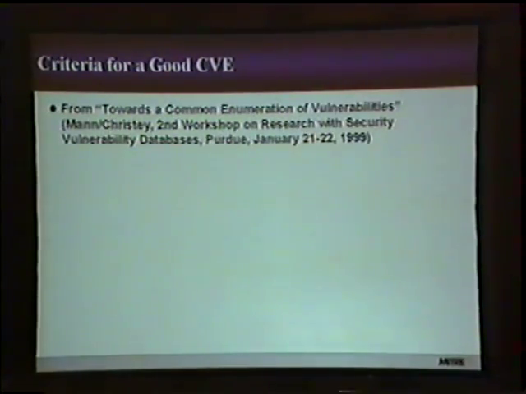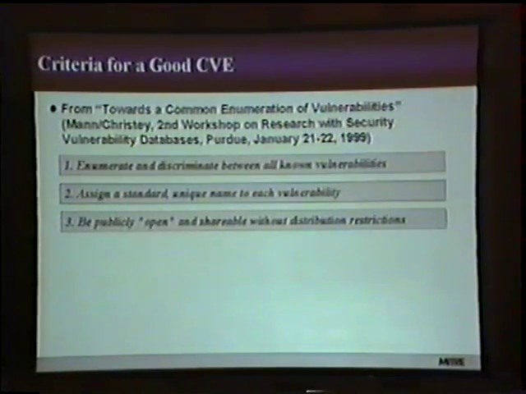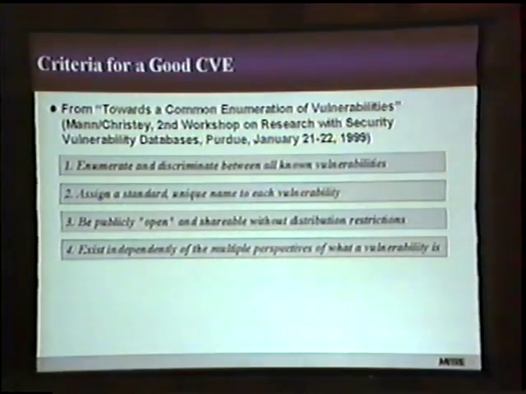So I'm going to talk a little bit about what the criteria for a good CVE is. We introduced this concept, me and a partner, David Mann from MITRE, at the second workshop on vulnerability databases at Purdue in January 1999. And at that time, we didn't know that it was MITRE that was going to be doing the CVE stuff. We just knew something like that had to be done. So we outlined 4 different criteria for what a good CVE would do to help you achieve the goals that I discussed in previous slides.